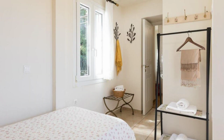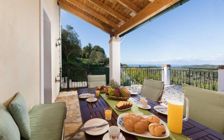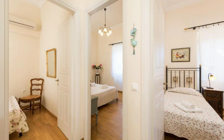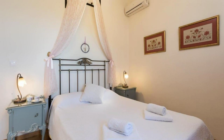You are now watching a 4-star hotel. The location of the hotel is attractive and guests love walking around the neighborhood. There is one type of room available on booking.com. You can book online and enjoy it. You can see more than 100 reviews of this hotel on booking.com. Its review rating is 9.6, which is exceptional.